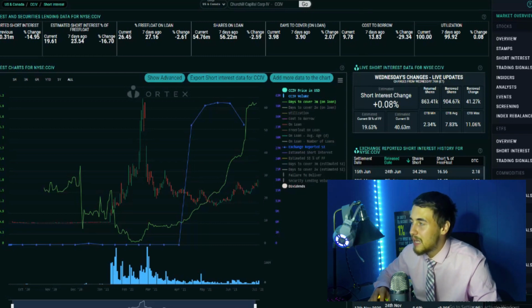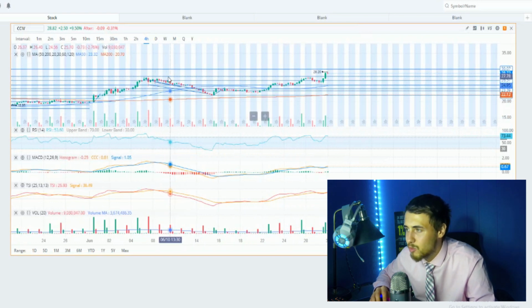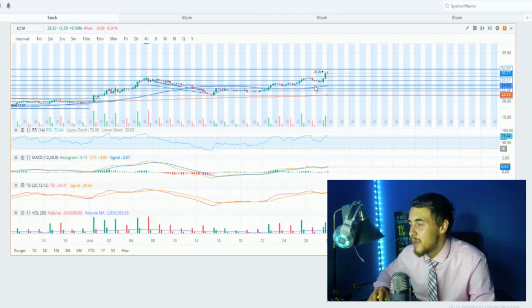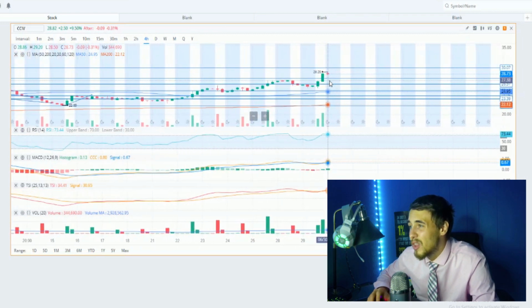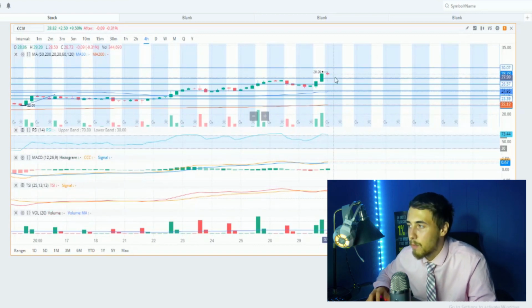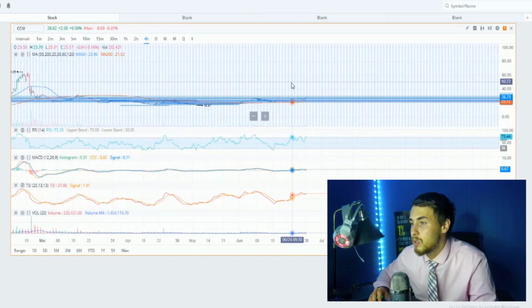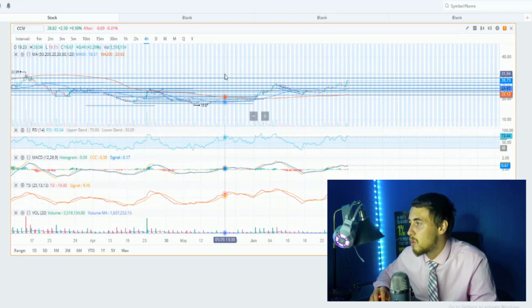But let's get into the actual technical analysis, guys. As we have pointed out many times, we have a lot of lines drawn on this chart. Don't get lost in the sauce. It's not that confusing. Now, we did hit a high of $29.20 today. We didn't really bounce off of that too badly, right? We did come down a little bit, only about 40 cents, so that is good. We didn't crater from this, but we are actually approaching this $30 resistance level. And after 30, it is important to point out, we don't really have any other resistance levels until you get to about $35.